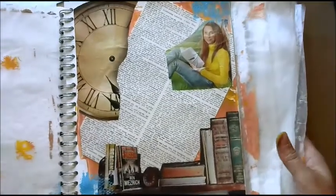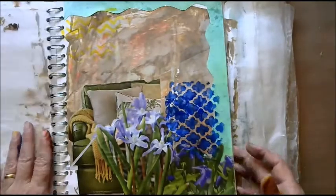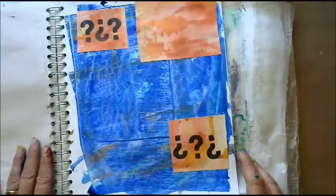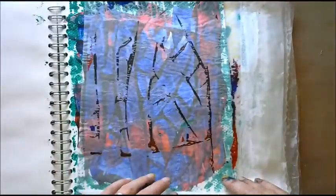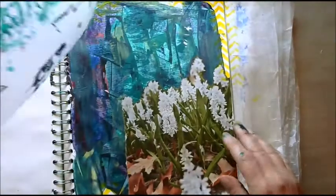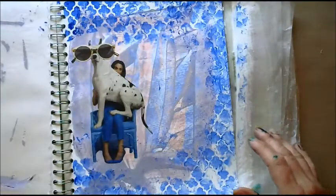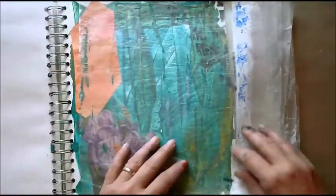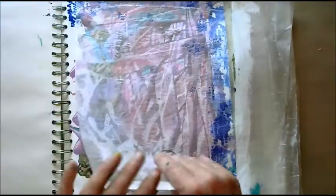If I have to move the page up and down, I have to move it up and down, but whatever. I don't know why my camera's acting up. I can't get anything to show on the screen. I just love this dog. Ugh. Take my dryer to these.